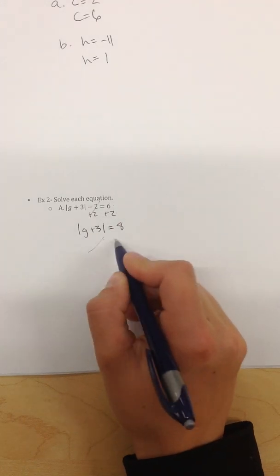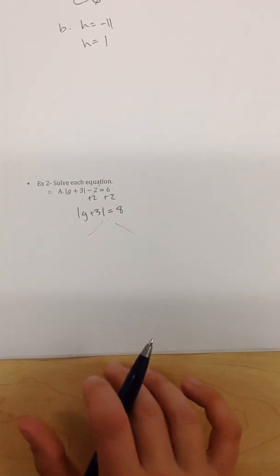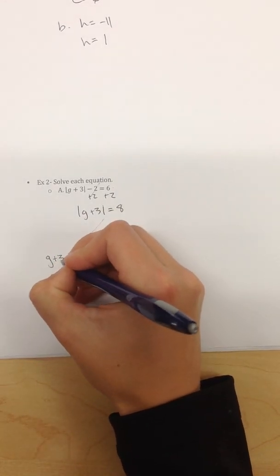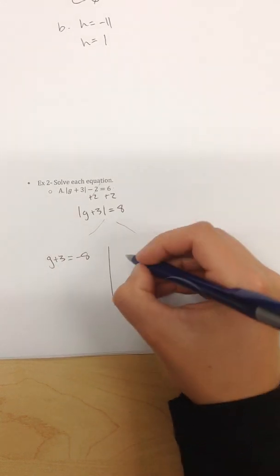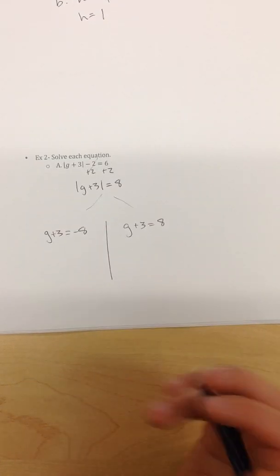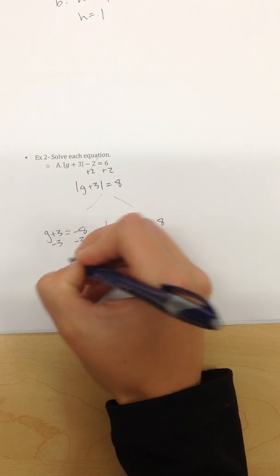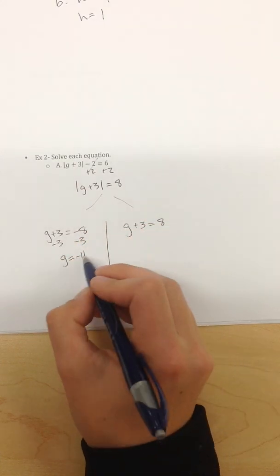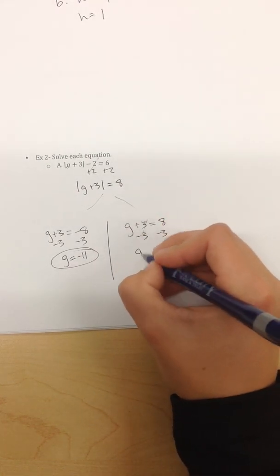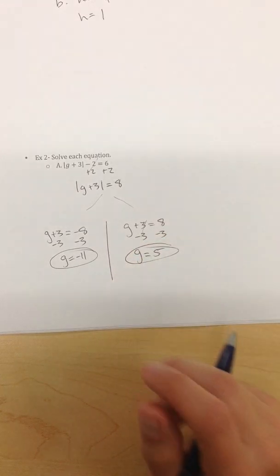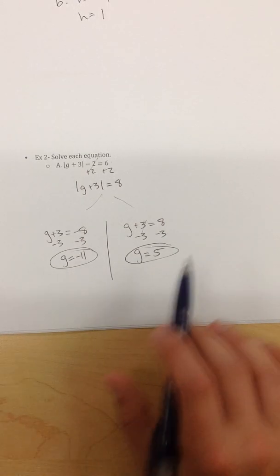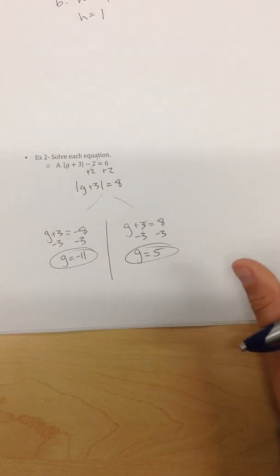So now this is where I can split into my two separate equations, one of them equaling a -8, one of them equaling a +8. So I can go g plus 3 is equal to -8, g plus 3 is equal to +8. Then I solve both of those out. To get rid of adding 3, I'm going to subtract 3 from each side. So g would be equal to -11 as one of my answers. And then I subtract 3 from each side here, so that would be g is equal to 5. So my two answers would be 5 and -11. And again, you could plug back in and get the same thing on both sides. So you can always double check these to see if you're correct.